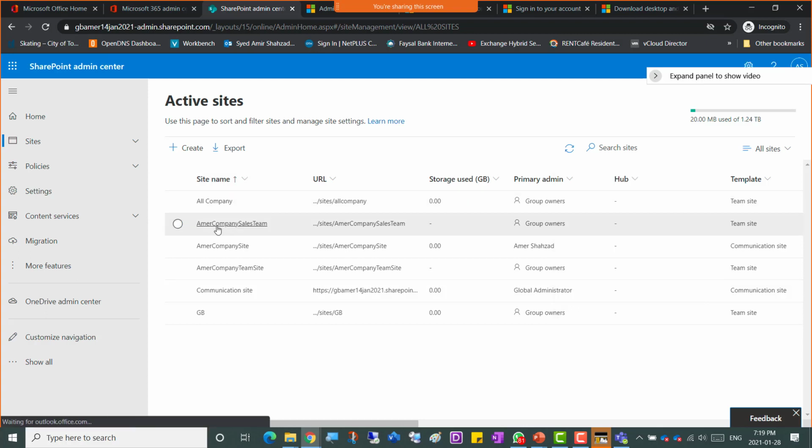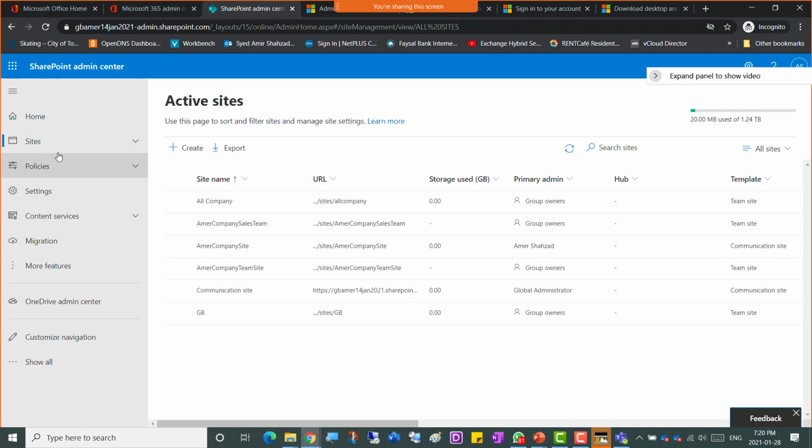Yes, so your first name, company, sales team. When you create a team in the Microsoft Teams enterprise application, a corresponding SharePoint site gets created, and we also need to confirm if a group got created as well. So a SharePoint site for that team got created, plus where are the groups? Groups live in the Microsoft 365 Admin Center.